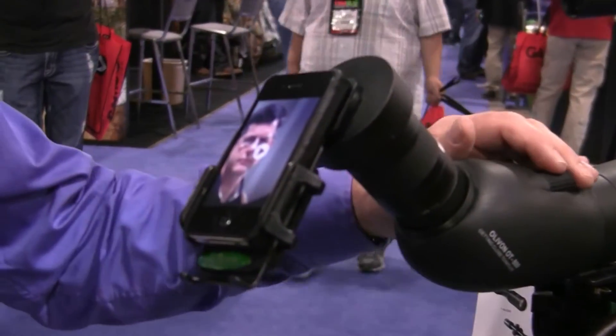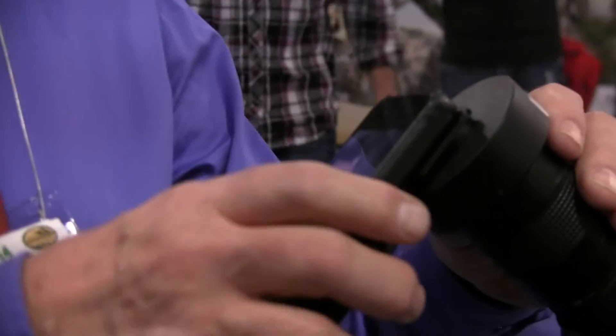This is a really cool device. So if you're a bird watcher, or if you want to watch whales, or if you're out there hunting and looking for bear or moose or elk or whatever — what a great way to record what you're going to go after. It doesn't matter if you've got a gun or a camera, this is a cool device.